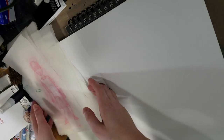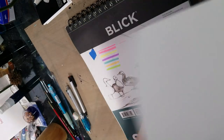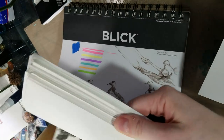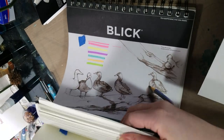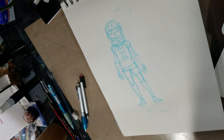But I wanted to show you guys the character designs. And I actually did a video where I designed three characters for you guys. And these are all really basic character designs. We'll talk about that in a second. So I want to show you guys the base character design. And since this is an autobiocomic, that would be me, but it's me when I was 13, and I fictionalized a few things, and I drew it in non-photo blue, and I actually ran out of non-photo blue shortly after.